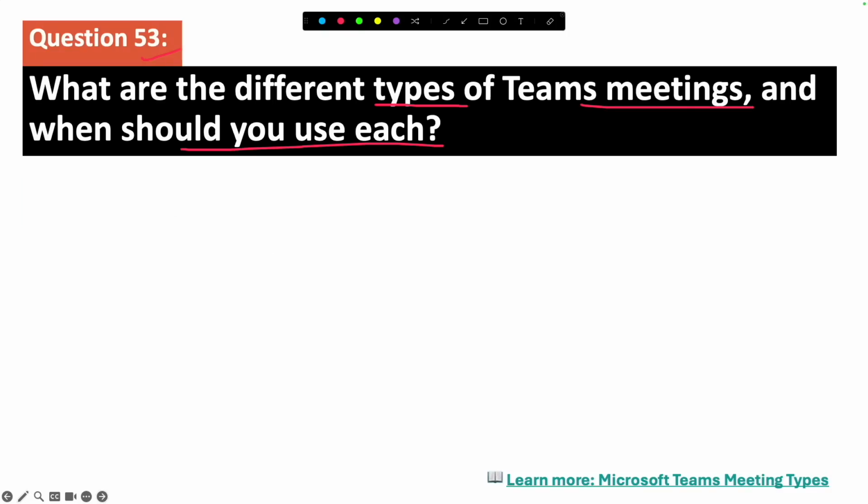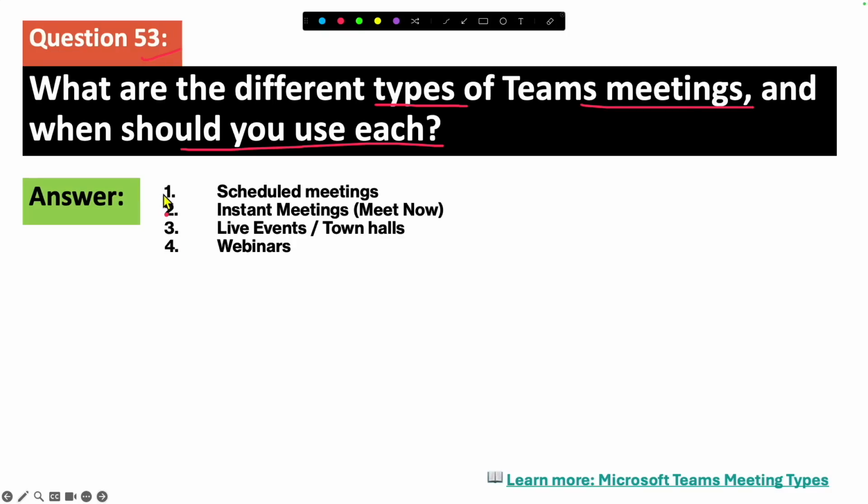All right. The first, you can use the scheduled meeting. That is what I showed you before. You go and create a meeting and schedule it at a particular time and date, put down the recipients, and send it. The second is instant meeting. That is like you click on a user.